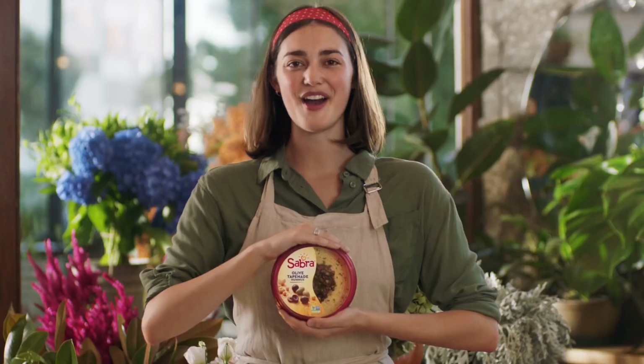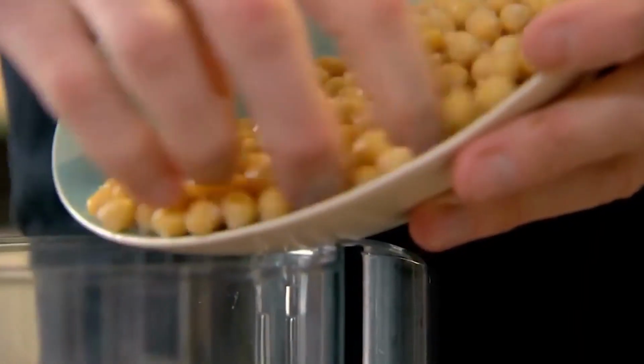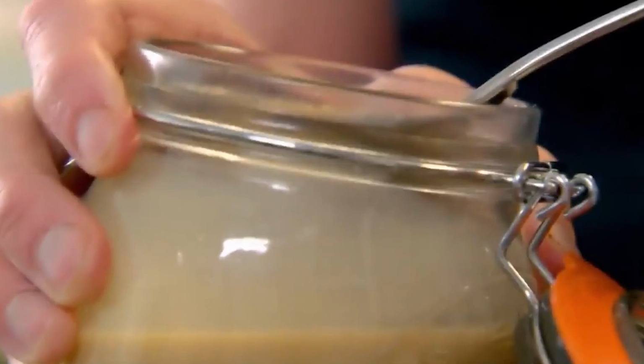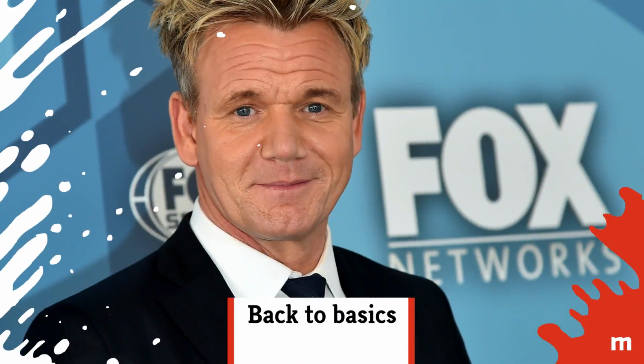It's convenient to fill your fridge with tubs of Sabra, but nothing store-bought compares to the umami-filled awesomeness of freshly cooked chickpeas and high-end tahini, balanced by several generous squeezes of fresh lemon juice to brighten the bittersweetness of the beets. Bonus tip: note how Ramsay rolls his lemon firmly on the cutting board before slicing it to extract as much juice as possible.